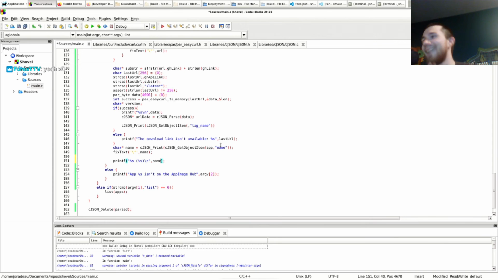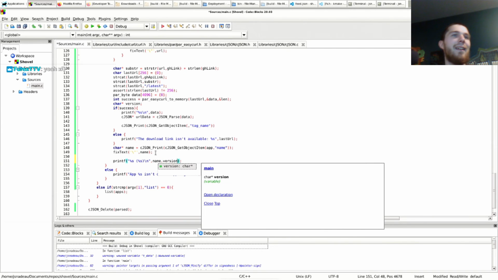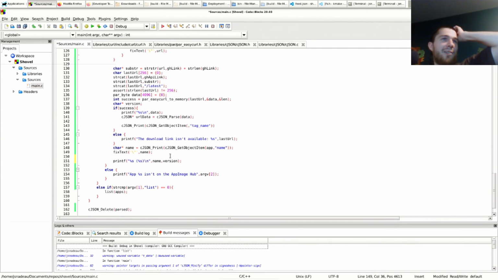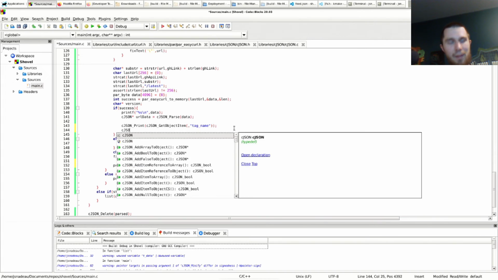Anyways, for now, we'll stay at programming some more stuff. I'm almost done with this thing, so that's good. So, get the object tag name. I'm kind of sad because I need to parse this data, but I'm gonna have to destroy it, and that's gonna call a free.